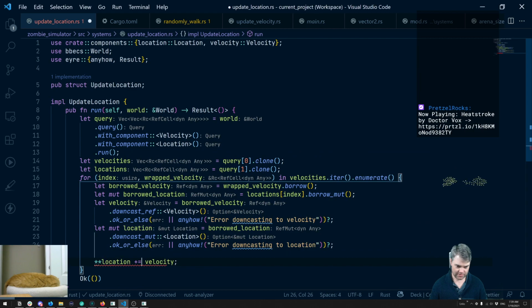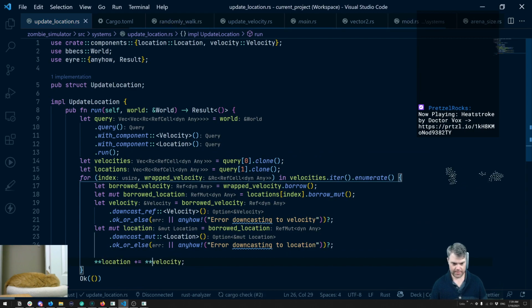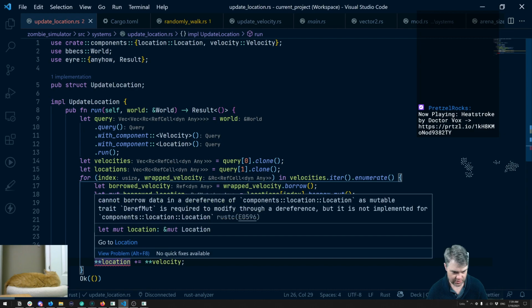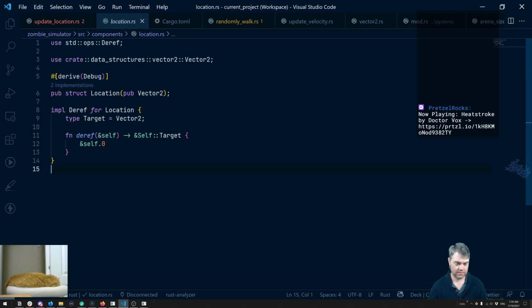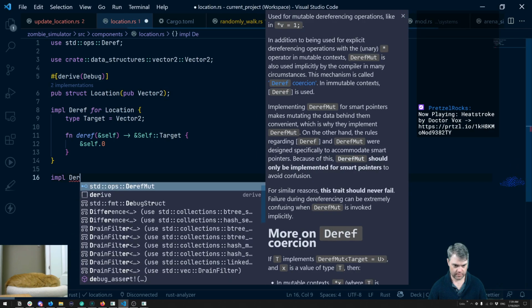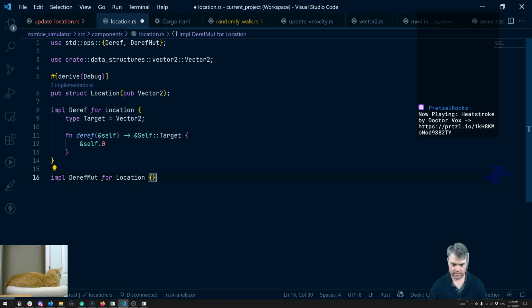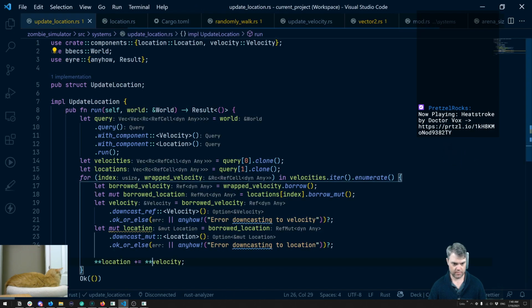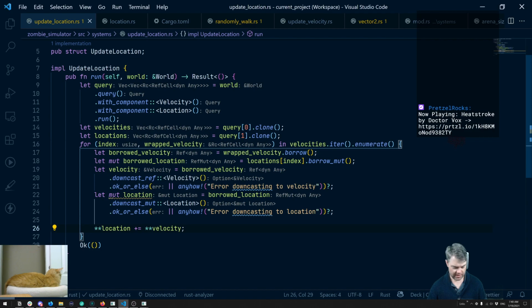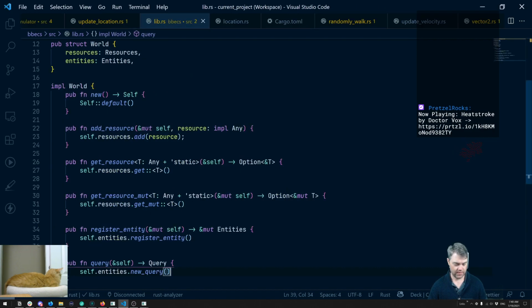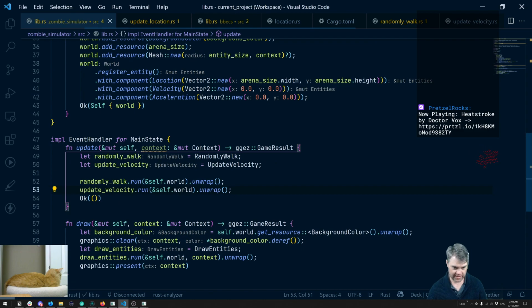So we double dereference, we do that, and then deref mute on location. All right, that should take care of that. We should head back to our main library.